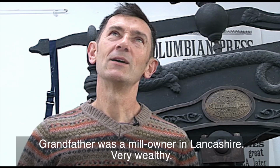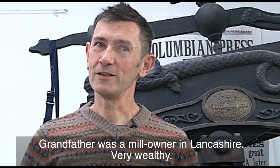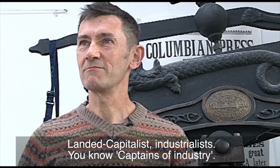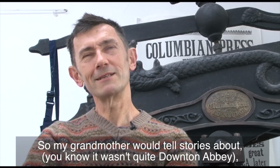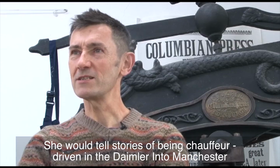My grandfather was a mill owner in Lancashire. He'd been very wealthy, landed, capitalist, industrialists, captains of industry during the Industrial Revolution. So my grandmother would tell stories about, you know, it wasn't quite Downton Abbey, but she would tell stories of being chauffeur driven in the Daimler into Manchester.